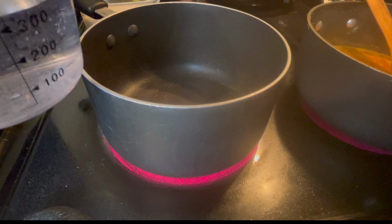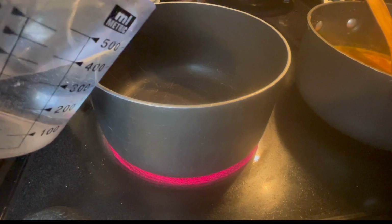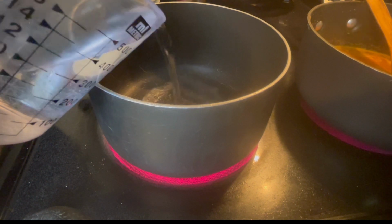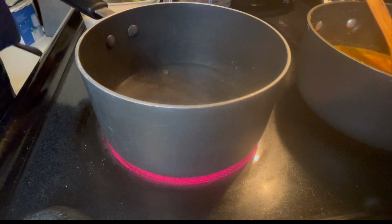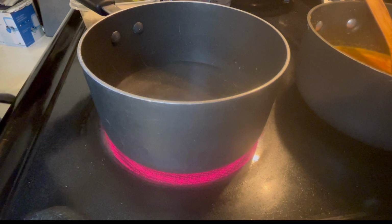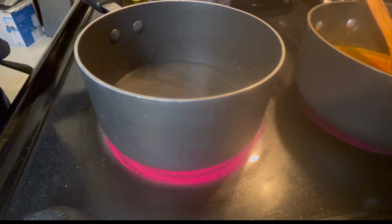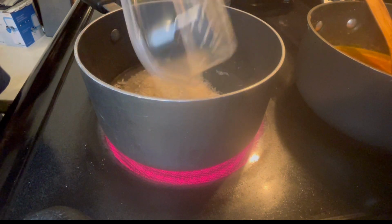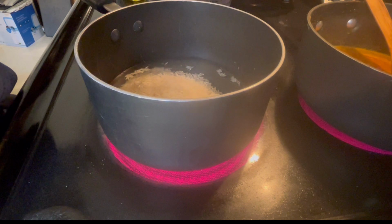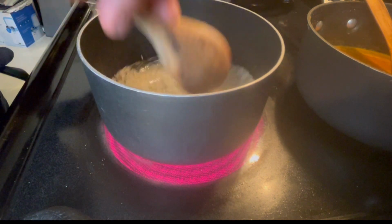So for the rice, I'm going to add the water. I have a pot preheating in a high heat. Add the water. Add the rice. Make sure the rice is in the water.